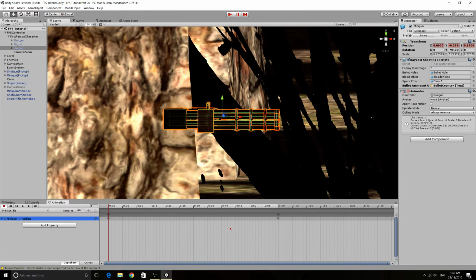I'm going to scroll backwards to make the animation window longer. It was only 1 second to start with. As you can see, when we chose the transform position, it put 2 keyframes at 0 and 2 keyframes at 1 second, and these keyframes are exactly the same as each other.